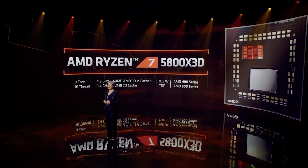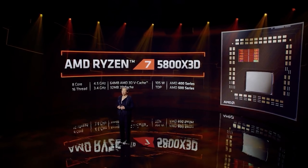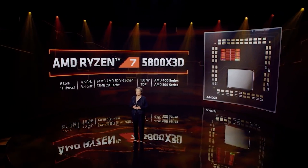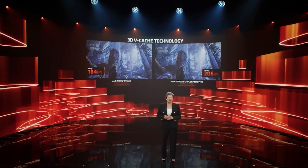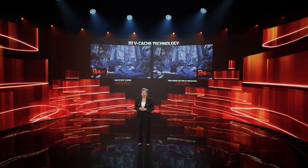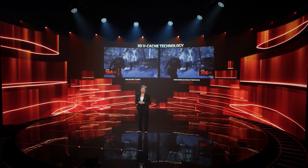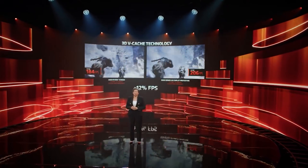I think most would agree that the 5800X3D is an excellent way for users who don't want to necessarily jump onto the AM5 platform to upgrade to an excellent gaming rig. Sure, the prices for just an 8-core processor are kind of high, but it's hard to argue with the performance results that we've been seeing. The vCache technology also has a ton of other uses, for example in servers. But again, with the IPC gains we're seeing here, it would help negate some of the IPC improvements we're seeing with Zen 4, even with the clock frequencies added on.